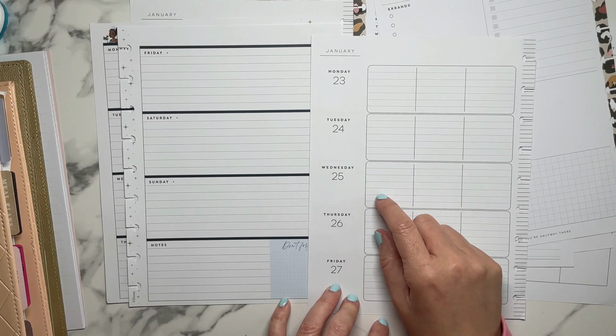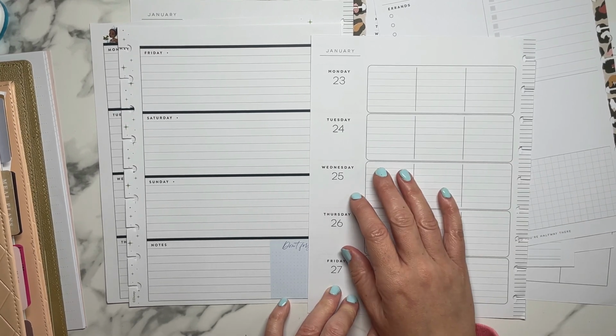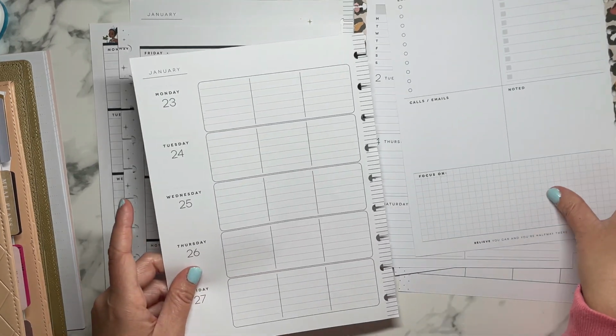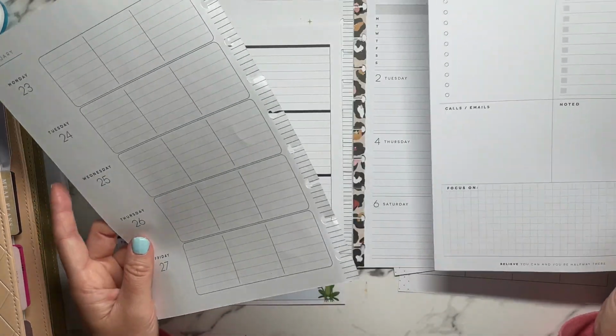But all these little memories I don't keep track of, and I probably should. So this would be perfect because I don't have really big memories, so I don't need a lot of space. So again, that would be good.